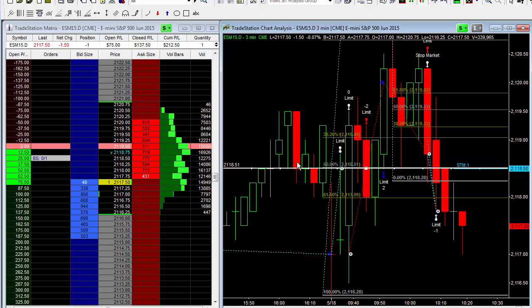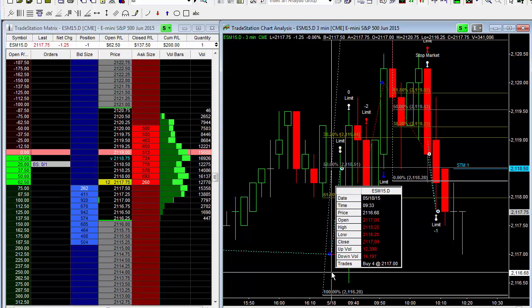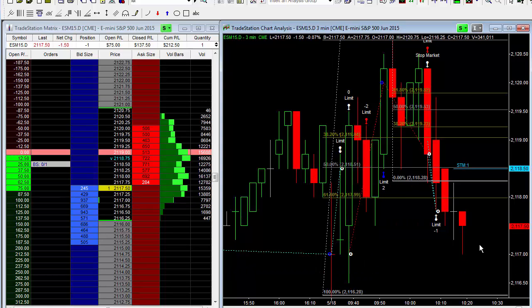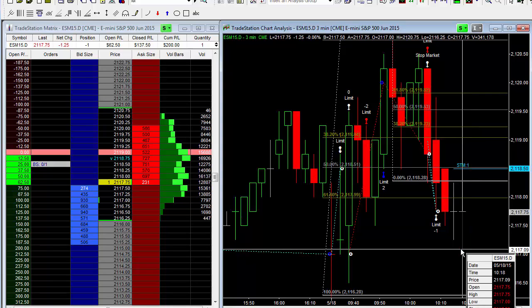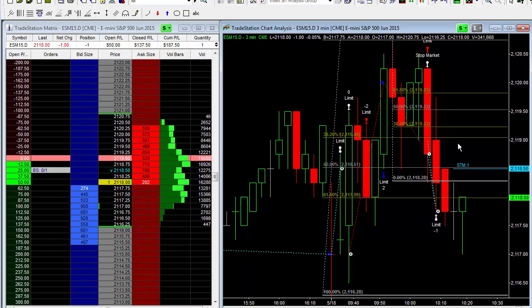We'll see if this market continues to drop. We're making new lows here, but we haven't taken out the low of the day. The low of the day is down at 16 1/4. We're at 17 3/4. We hit 17 even. So let's just see what the market's able to do in here, because if the market's not able to take out the low and we consolidate in here, I think we could go long, looking for the market to challenge the highs again. I think we do have a possibility that that can happen, and I want to try to record all of this, so let's just see what happens.